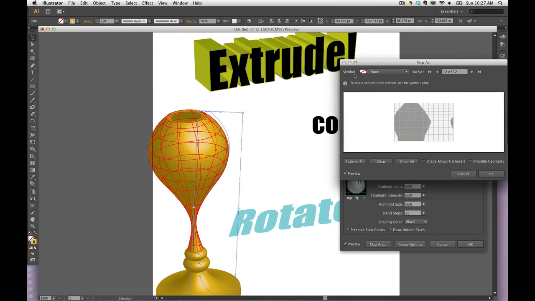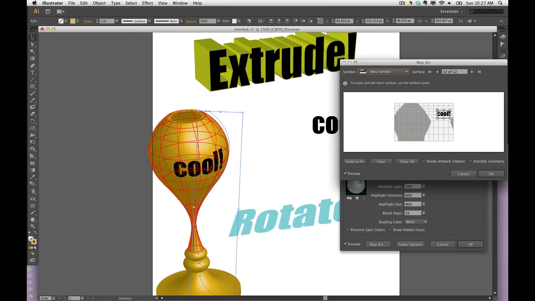And then it says symbol, none. I'm going to go ahead and pop this open. There's my new symbol. It appears on here. Let's drag it around and see if we can get it to appear. Yeah, there it is. So now I can drag it around on this place. And again, the font I chose was pretty lame for this, but I did it mainly just so you could see that you could map art on.